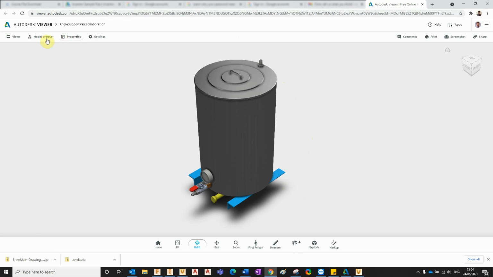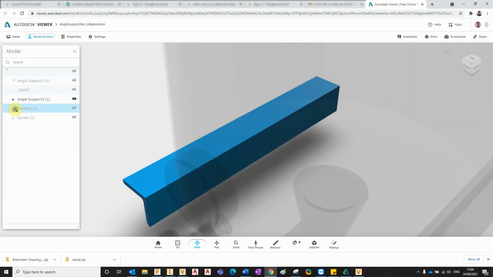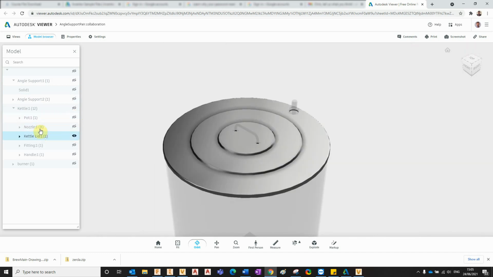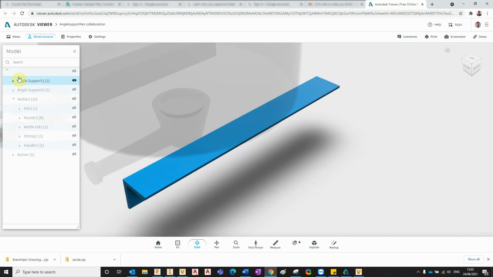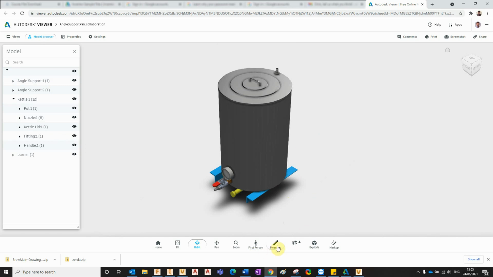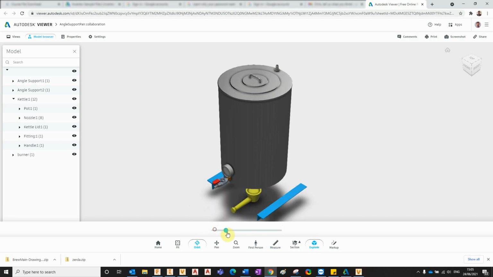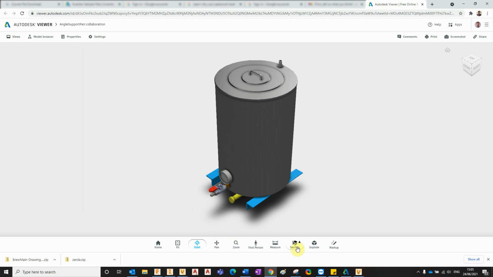And you can see on the left, you've got the viewer here, which allows us to jump to each of the components and have a look at them. Yeah, we can take measurements from here as well. So we go back to the main assembly. We could take a measurement from here to here, for example. We could explode from here, which is quite nice. We can do section views.